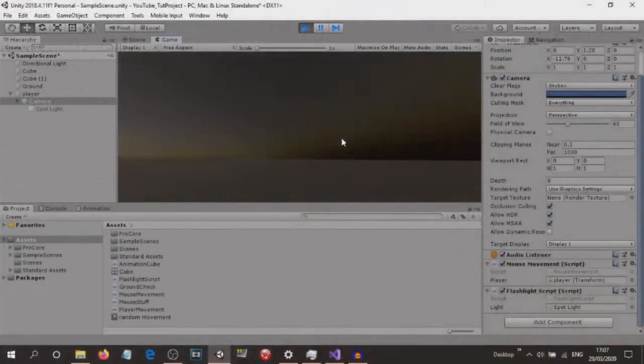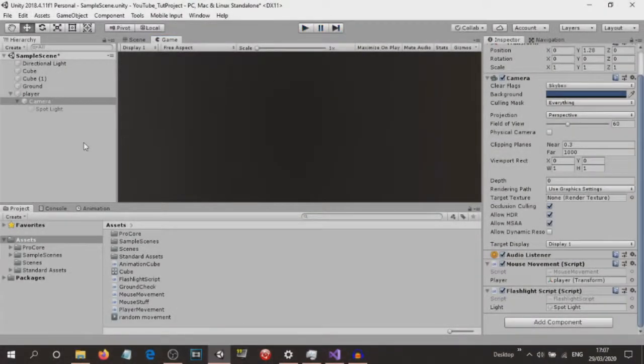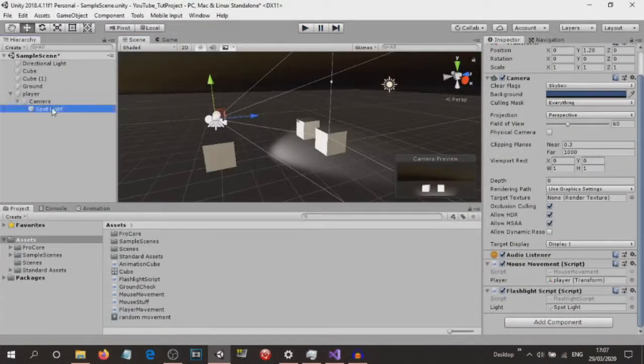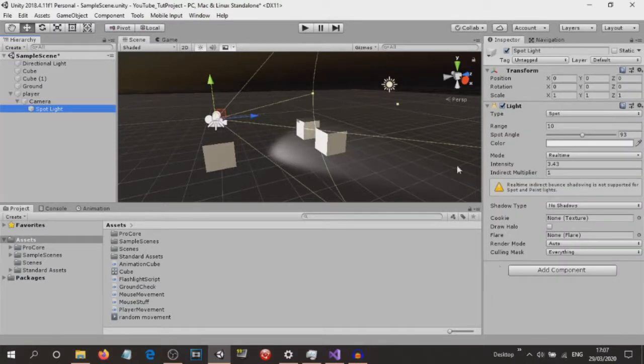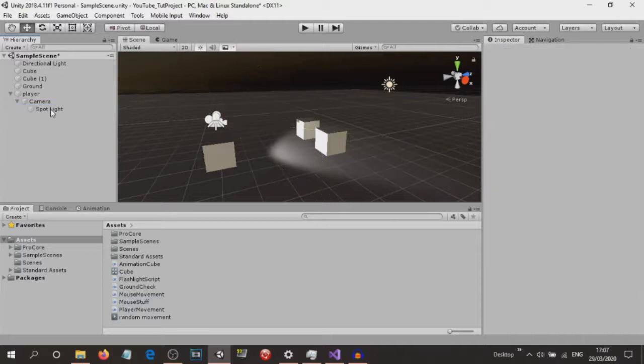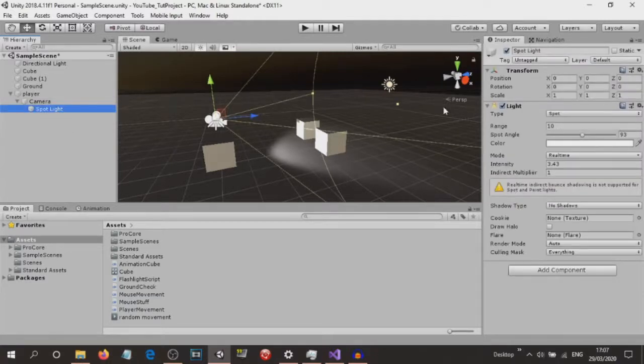That is because, if we come out of this, the game object itself is actually inactive, and you can enable and disable game objects by going up to the inspector here and just taking this tick off. And over here, it becomes grey, and then we tick it back on, and it gets back to normal.